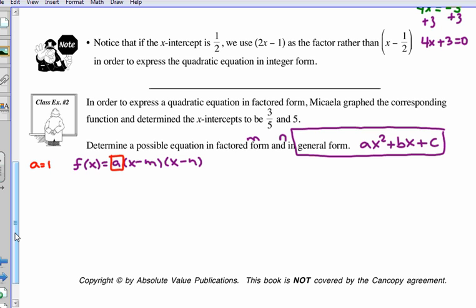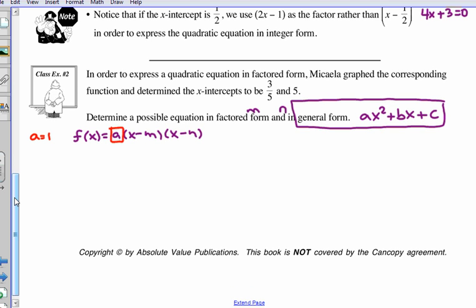Okay, so let's put this equation in factored form. And how would it be made? So set it equal to 0. Now our m was 3 over 5. So what would the equation be? One way we can make it is x equals 3 over 5. So what would we do first? Multiply both sides by 5 to get rid of the fraction. So 5x equals 3. We want the second side to be 0, so we're going to subtract 3. So 5x minus 3 equals 0.